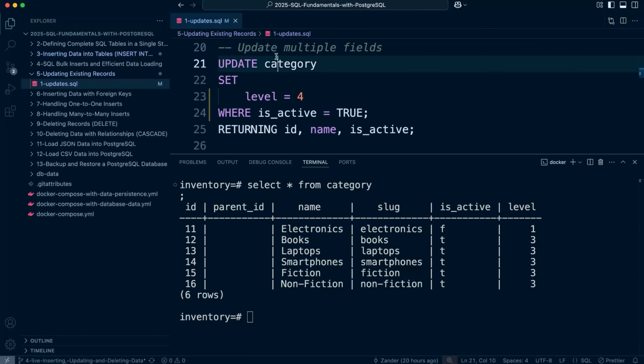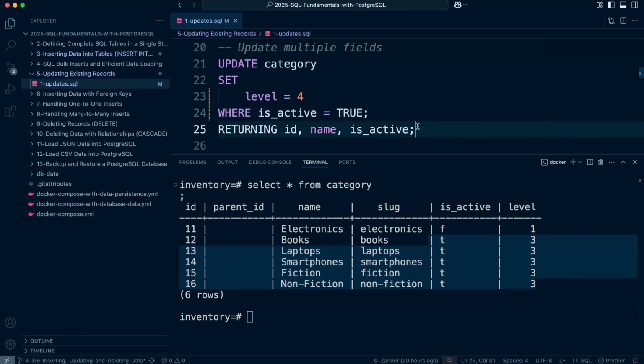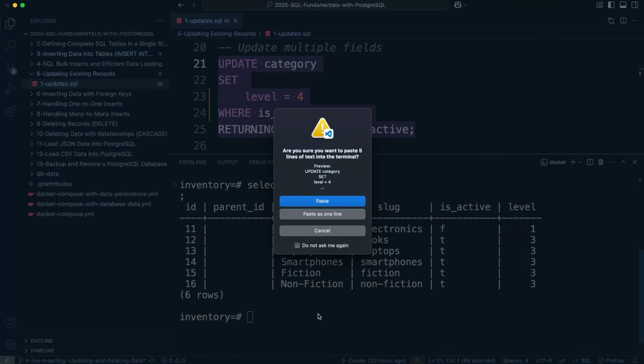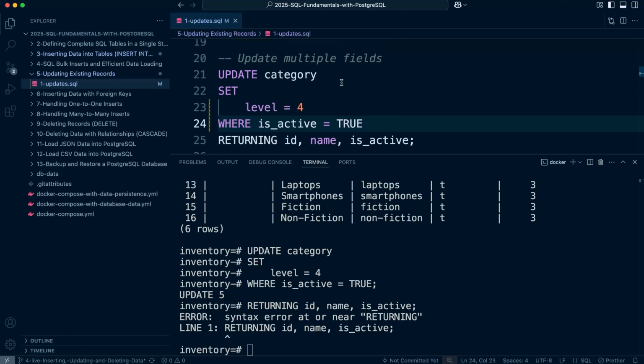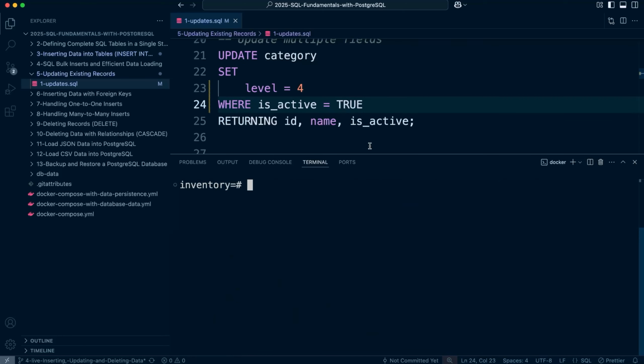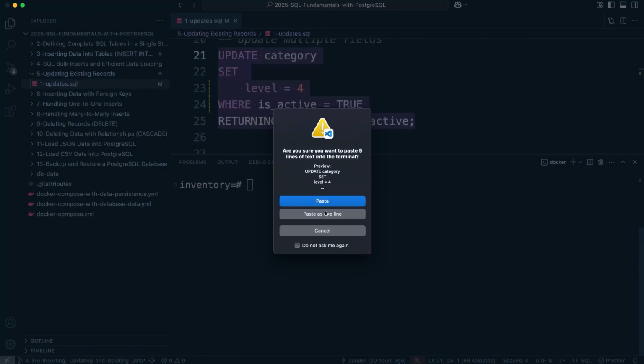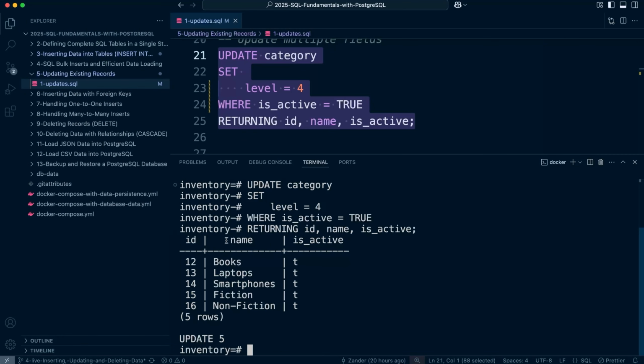So let's use the previous command here, the update, and let's set the level to 4 now. So we're just going to change the same records again, but update the level to 4. But this time you can see that we're returning the ID, the name, and isActive of the records that have been changed. So let's give that a go. I'm going to paste that in. And you can see that we have an issue here because I've made changes and I haven't correctly formed the statement. So I don't need the semicolon there. I think that is an obvious mistake. So let's paste that back in. And there we go. So we now have returned the ID, name, and isActive as specified so that we can see the changes that have been made.